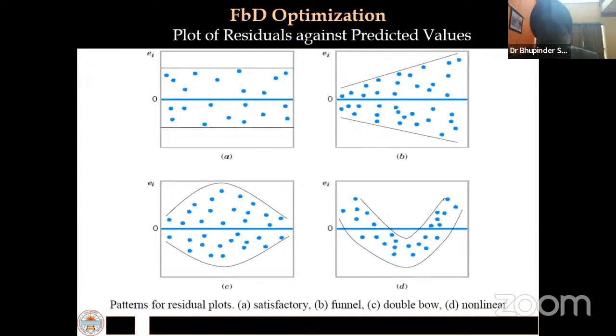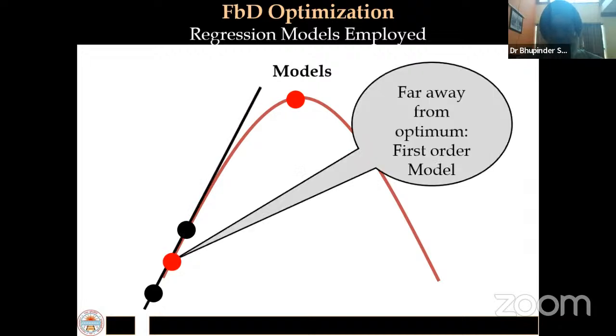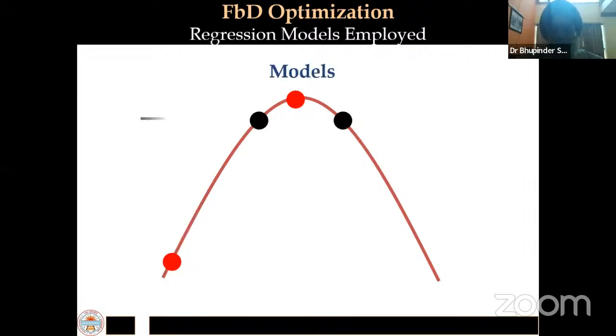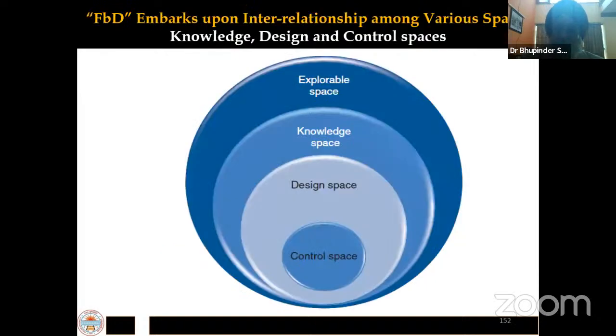It should not show any kind of patterns like B, C, and D. They are showing some kind of patterns. If there are patterns, something is not going in a rational manner. Something is going fishy. And sometimes you have to adopt more than one technique, like you adopted a linear approach, and after reaching close, you adopted another linear approach. You miss the target by a whisker. But if you adopt the non-linear approach, you do not miss the target. You hit the target.